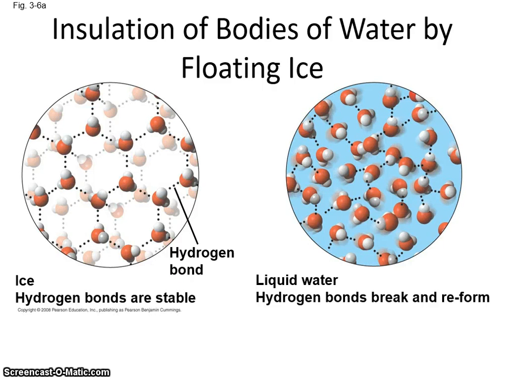The third property of water is basically that ice floats. Now before we look at water, let's take a look at other substances. As a gas, most substances are spread out the most with the molecules moving the fastest, typically the least dense. Liquids would be the next dense, molecules moving less fast. And solids are typically the most dense, with the molecules moving the least quickly and more close together.